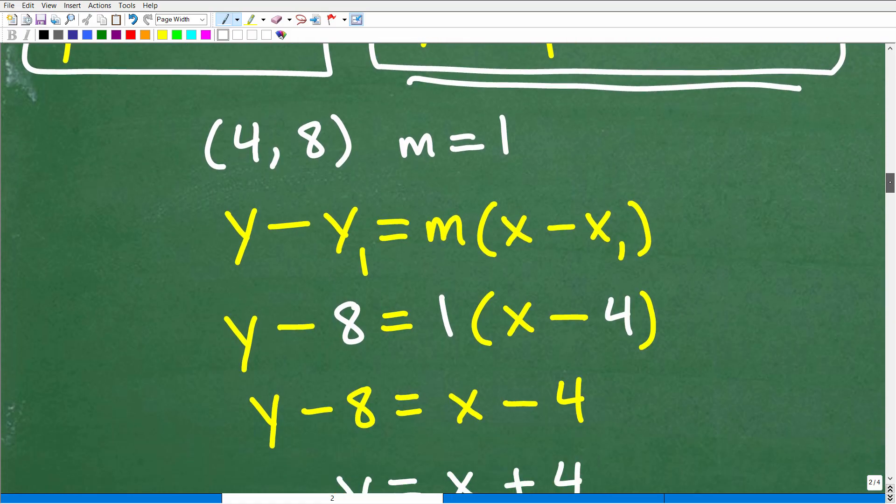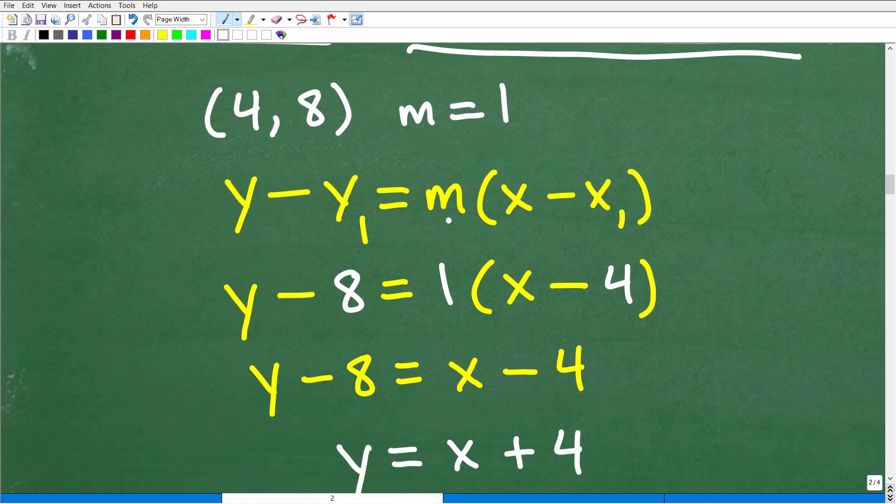Okay, so how does this work? Well, here, the point-slope formula, let me just go ahead and circle the things we're gonna plug in. So for M, we're gonna plug in this slope, x1, we're gonna plug in our x value on our coordinate that we're gonna be using. In this case, that's gonna be 4. And then 8 is our y-coordinate. So this y1, we're gonna plug in that 8.